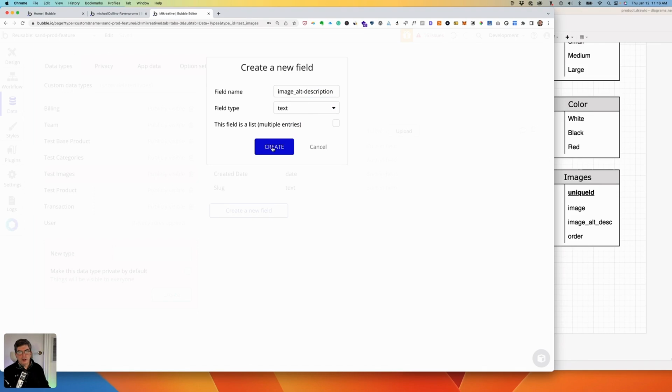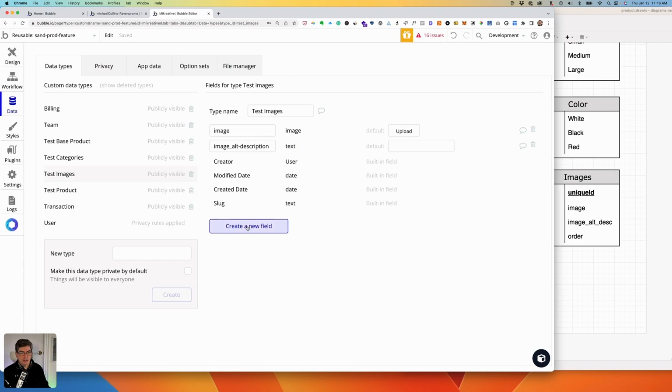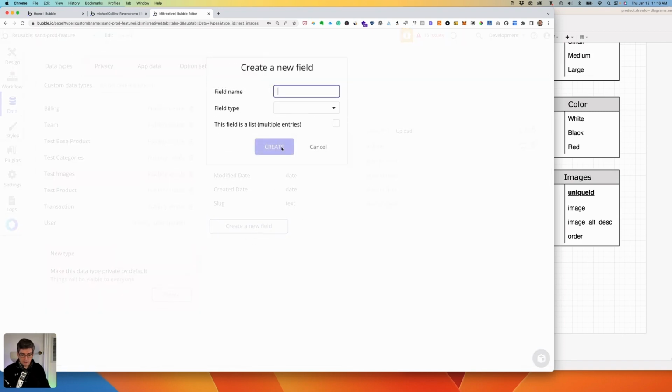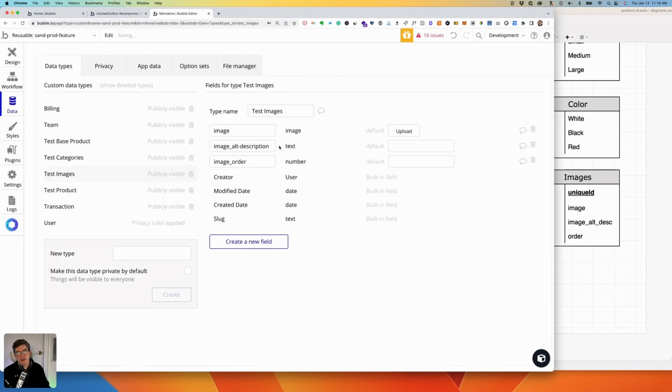This is for if somebody has images turned off, they'll still get a description, as long as you put it in, of what is in the image. And then order, now order, I'll put image order. That's more understandable. Image order is a number, and so you can go in and reorder, or if there's an interface to drag and drop the order of the images around, you'll need the image order in there to tell it how to display and in what order.